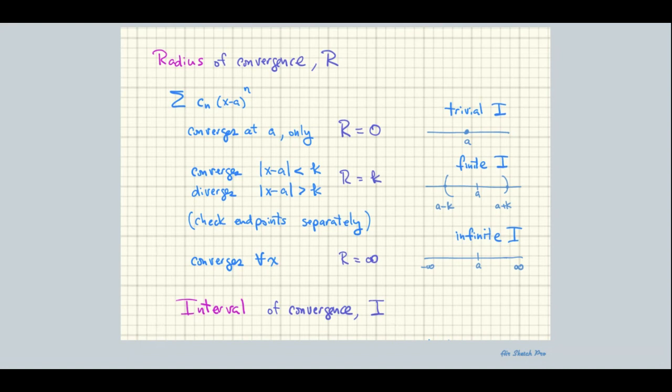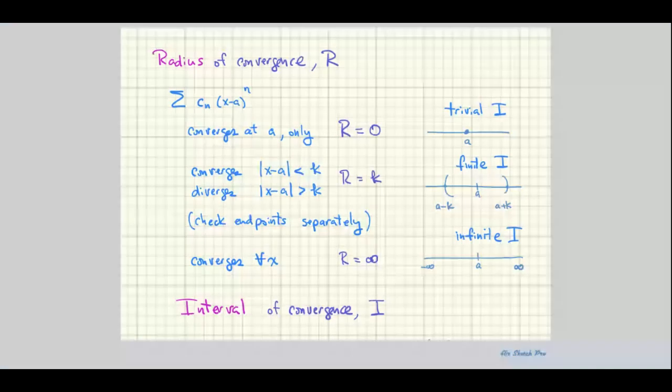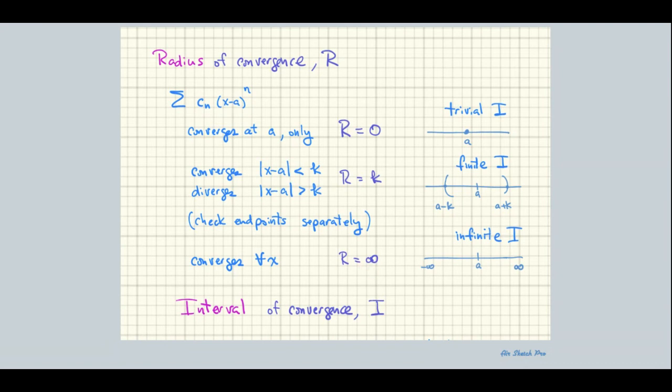Now, if it converges for all values of x, and that happens a lot, that happens for the sine function as a power series, and the cosine function, the exponential functions. The radius of convergence is normally either zero or some finite number or infinite. a is a value of x, okay? The radius is the distance from a where the function still is converging. The radius is never a. a is something we're reserving for how far we have shifted the function. So there we are. We'll say the radius is zero, that's trivial. It's not an especially interesting function, it's the zero function. Or the radius is some finite value, and that's going to happen quite a bit, like for geometric series. And there are other ones like the exponentials and the sines and cosines that can have infinite intervals of convergence.